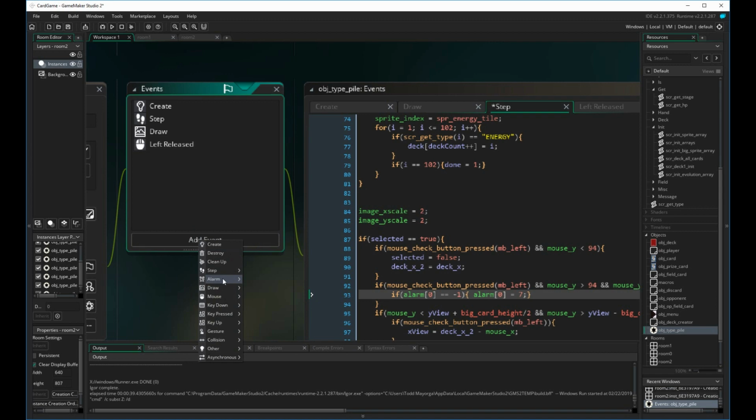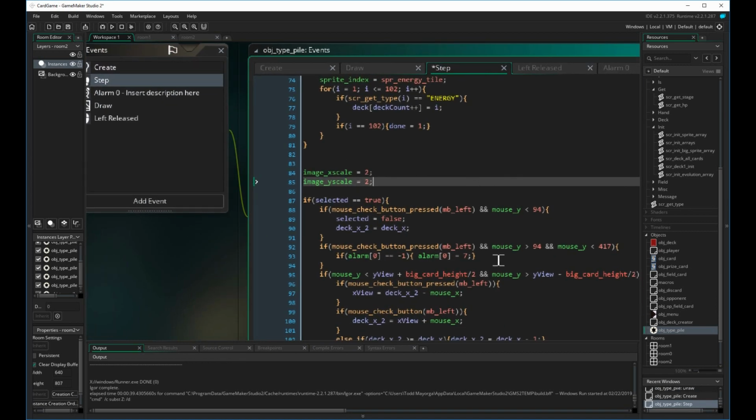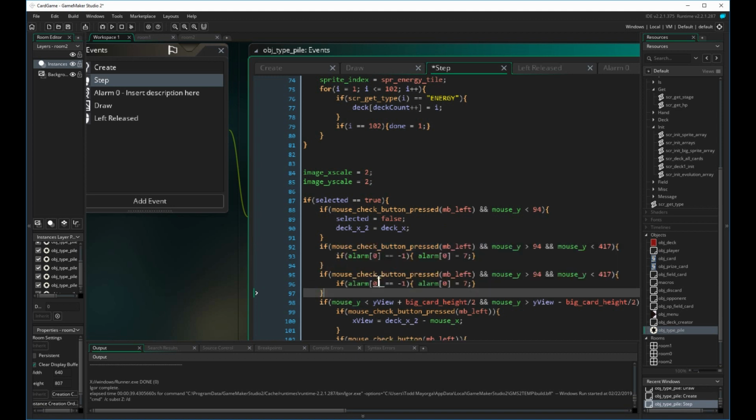Now I'm going to add that alarm here. So we are only going to use this alarm for a timer. Now, if we press the mouse button again, and that timer has not run out, we want to add the card to deck.